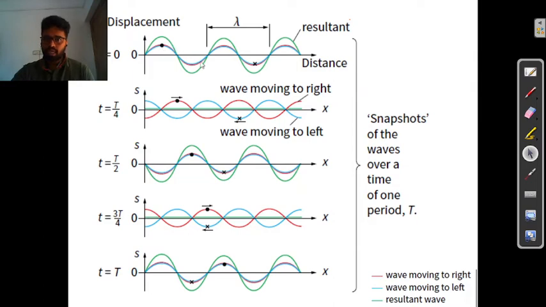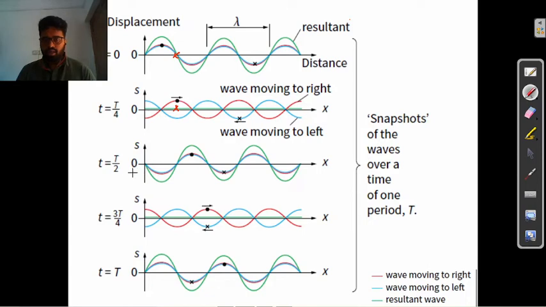So when two waves have zero phase difference, they are undergoing constructive interference. When the two waves, as they are moving, have 180 degrees phase difference, or lambda by 2 path difference, you have destructive interference. And during destructive interference, you have a wave with zero displacement. So if you see this point and this point, you have zero displacement at this point in both the circumstances.